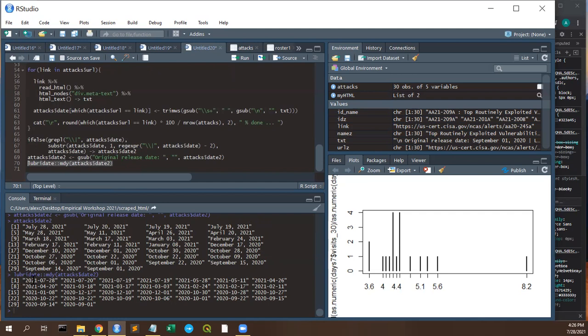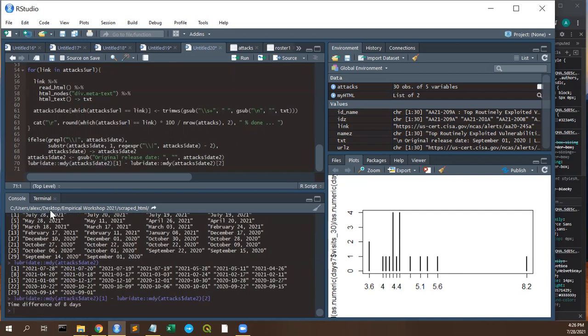So even though it has quotes here, this is technically a date object because it's from lubridate. So you can add and subtract these two things. Just for completeness, I could just do this minus 2, and it'll give a difference of 8 days. So now I can convert the text data to the date form.